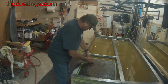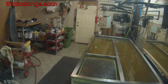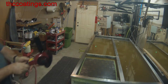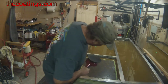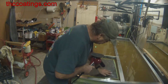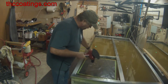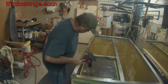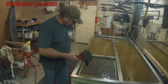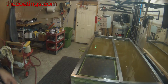I've been doing some experimenting too, and I'll show you what I got over here, guys. Got this cheap heat gun from Harbor Freight Tools, and it's got a hot switch and a cold switch. So when I get to my air bubbles, if there are any, I just blow them out of there. It actually works pretty good. I don't have any bubbles right now that I can see, so I'm okay. Anyway, just something to consider for you guys that are ending up with some bubbles in your dip.